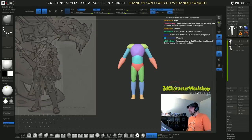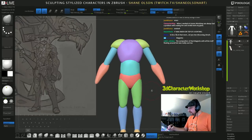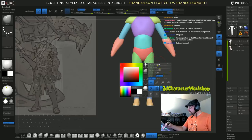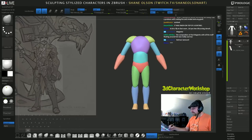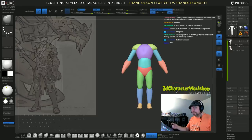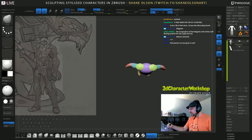The Magneto with all the stuff floating around him. Oh man, and that Batman that's like Samurai Batman. Man, where'd they even come from? Those guys. So good. If you haven't seen it, go check it out. And they brought those on the plane from Singapore. I wouldn't dare. I was too nervous about just this one thing. The Batman Samurai was like this tall. Tons of detail, this crazy awesome position. Way cool.